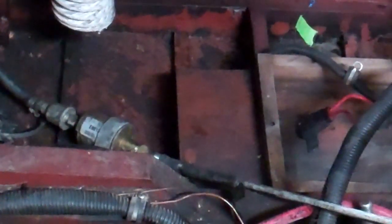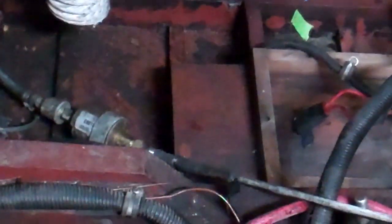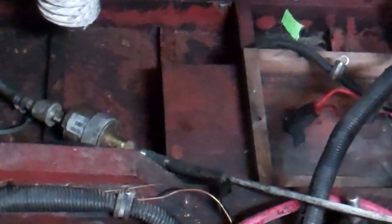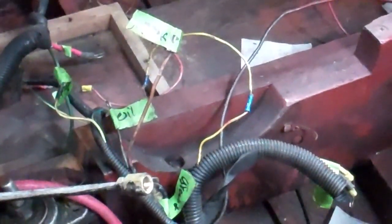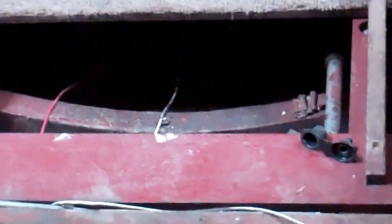Running an electric fuel pump off a coil is new to us. Maybe somebody out there can explain to us why that's safe — it doesn't sound safe to me. But evidently this engine ran consistently with this setup. We see the wiring harness that's actually being used, but then there are several other residual wiring harnesses. There's just a coil of wire that runs all the way up under the dash, with a red wire and a white wire that don't attach to anything.